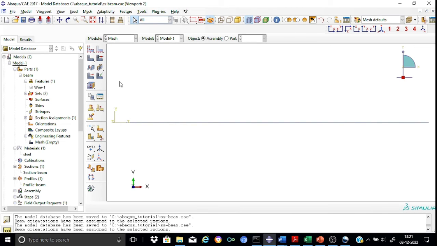Now let me tell you, based on my experience, meshing is a very important input operation as far as an Abaqus model is concerned, because just by looking at the meshing you can conclude whether this model was developed by an FEM specialist or by a common man.